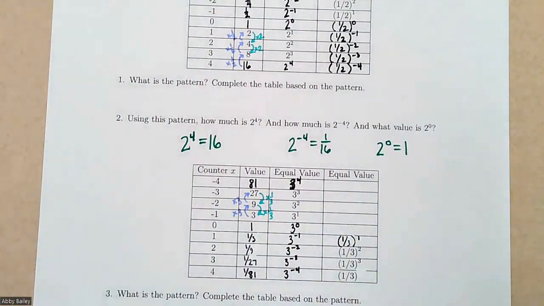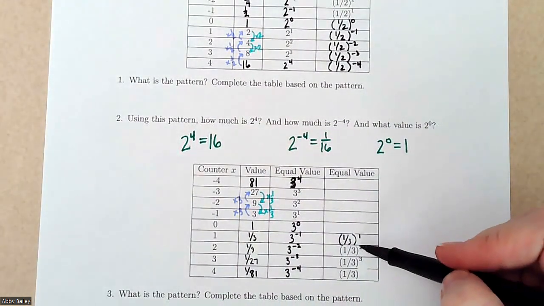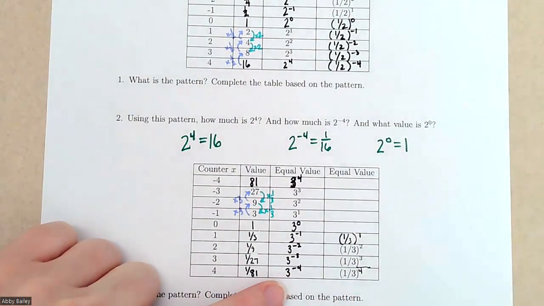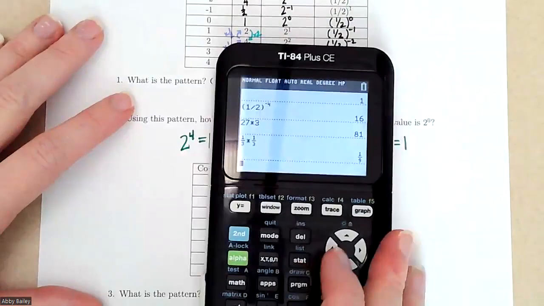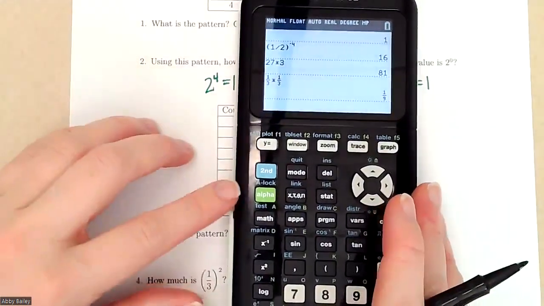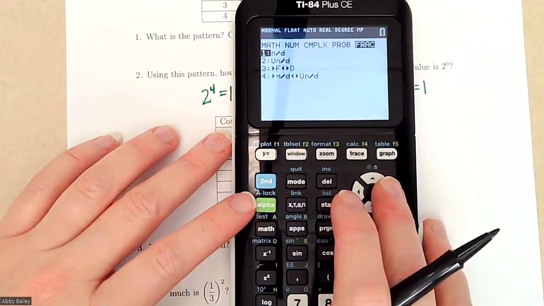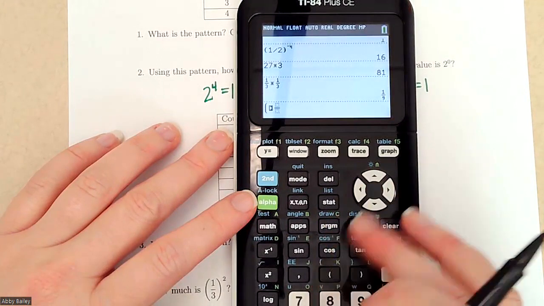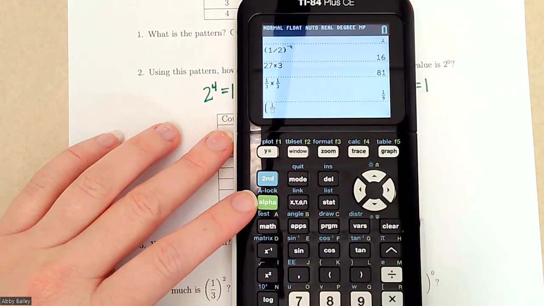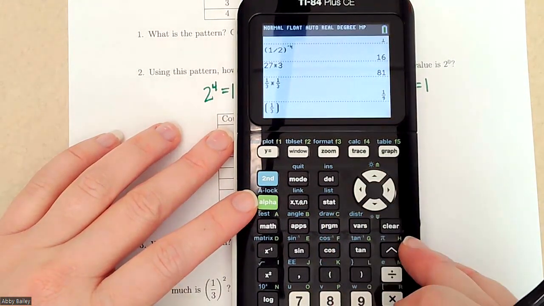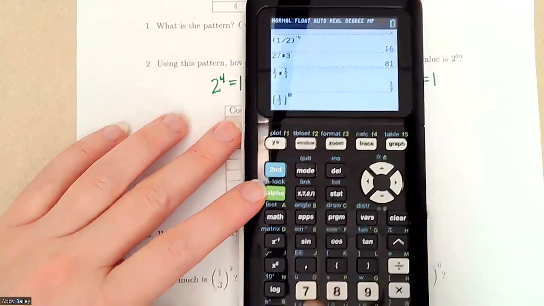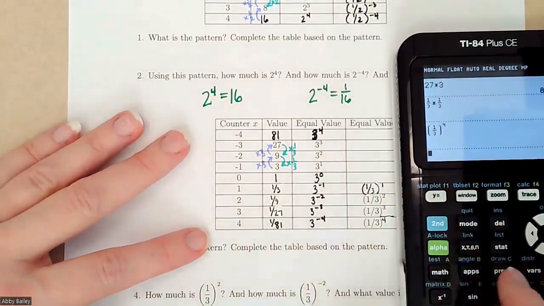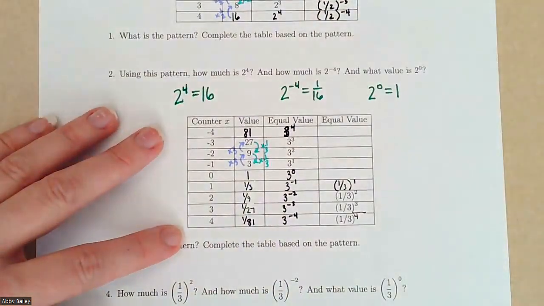And if I'm looking at this pattern, 1, 2, 3, this would be 1/3 to the 4th in this last one. Let's double check. Right. So I'm going to go into fraction land. Enter. You know what? I want parentheses. 1/3. And then a parenthesis. And that is all to the 4th exponent. 1/81st. Yeah. Right on. Okay.